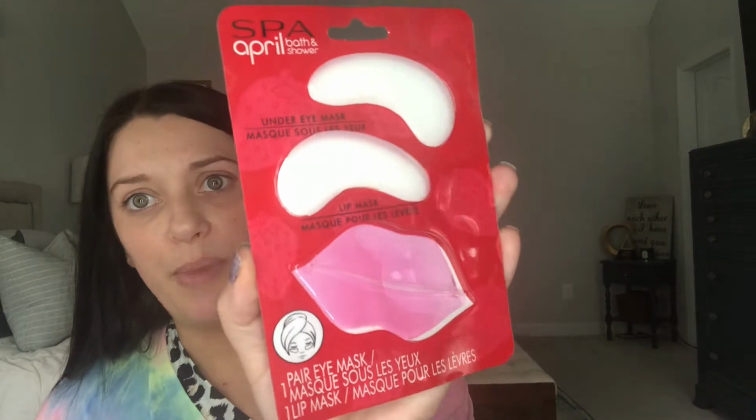Also, I saw this cute little mask, and they had some other masks too there, but this is for your under eyes and for your lips. So how cute for $1. And it just says you stick them on, leave them on for 10 to 15 minutes. So I figured I'd try these. I mean, for $1, why not? I guess I'll save the lip one for later, but let's go ahead and put the eye ones on while we wait. I'd put the lip one on, but then I won't be able to talk, so we'll just do the under eye one. I can never figure out which way to put these things on, like which side. I guess it doesn't matter, but is it this way? I guess it's this way. Okay, they feel really good actually, like really cooling, and they stick really well for $1.